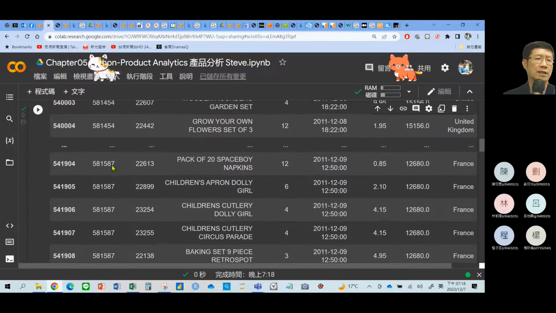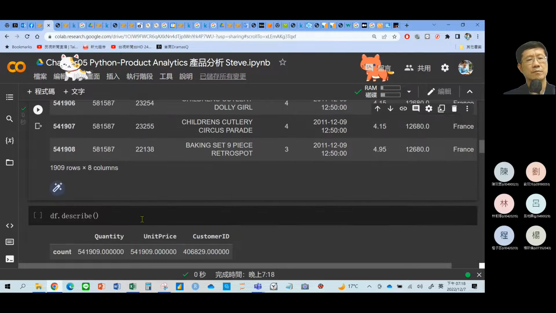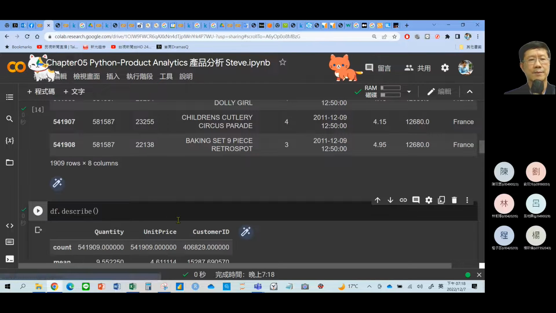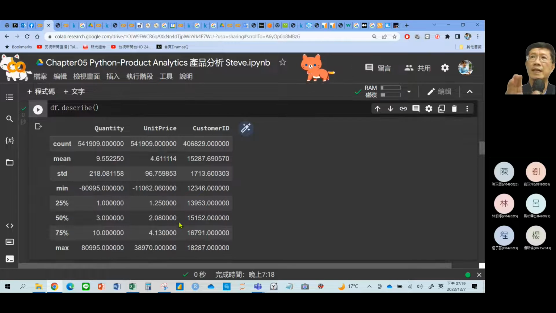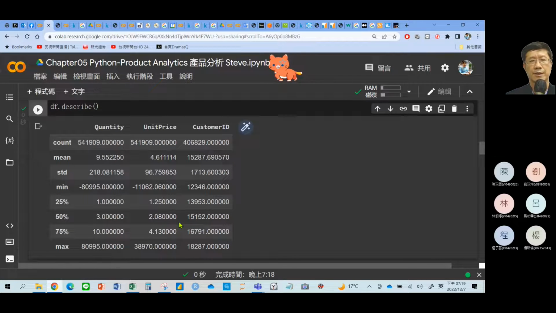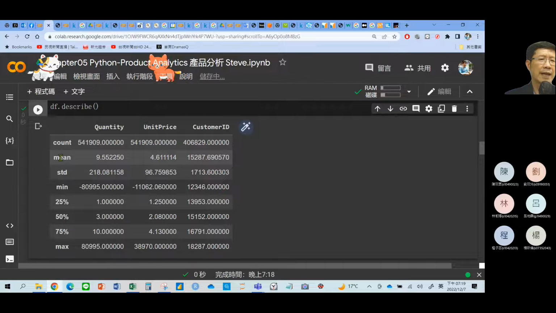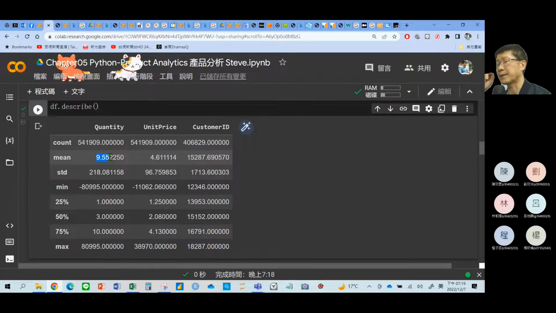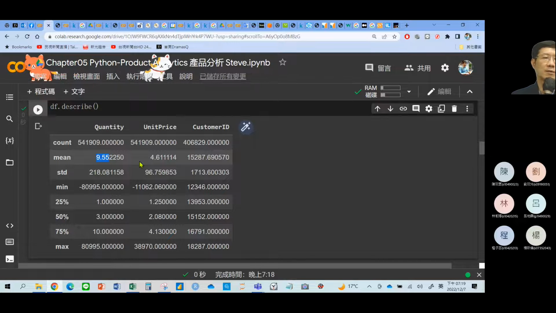Describe shows the continuous variables, to see the range of each one. For the quantity, the average is only about 10, so each order is around 10 pieces.